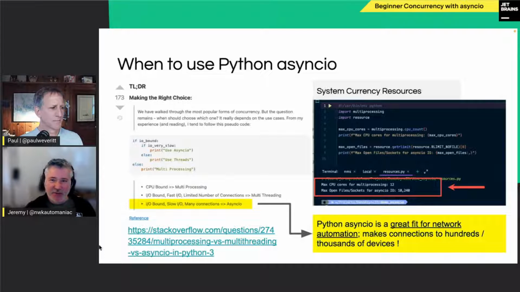The other part of that is, there's a little thing on the slide about how many things you can do concurrently. I wanted to research that topic. With async IO, you're bound by the number of open sockets, for example. The number of open sockets you can have on your computer is generally a really big number. So if you have 1,000 network devices and you want 1,000 open sockets pulling data, that's right in the wheelhouse of async IO for sure.